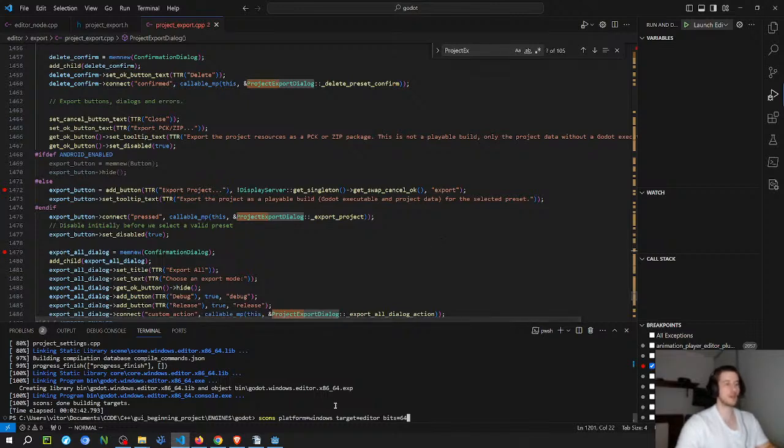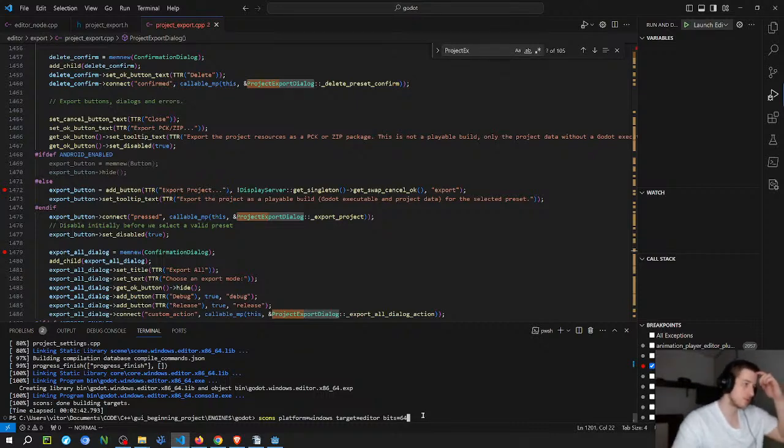If you put target equals template, then the final executable is gonna expect a project. That's just what the template is. The template is the engine executable. It's pretty much a copy of the engine executable that could be created with any compilation tags you want to put here. So you can pass other tags to remove the editor, for example, and some other tools to optimize the build. And then at the end, you're just gonna get the final executable, and that's the thing that they're gonna use as a template. So that's pretty much all that it is.